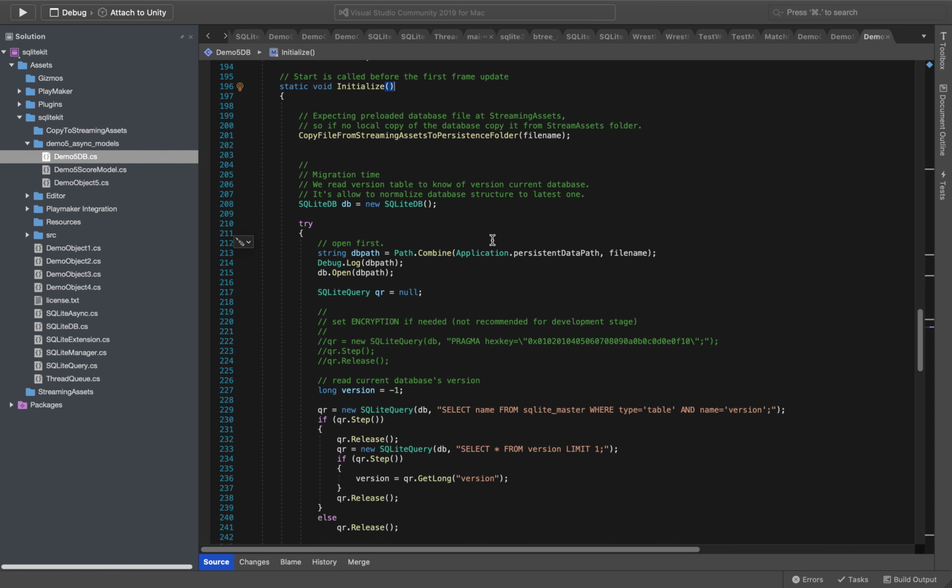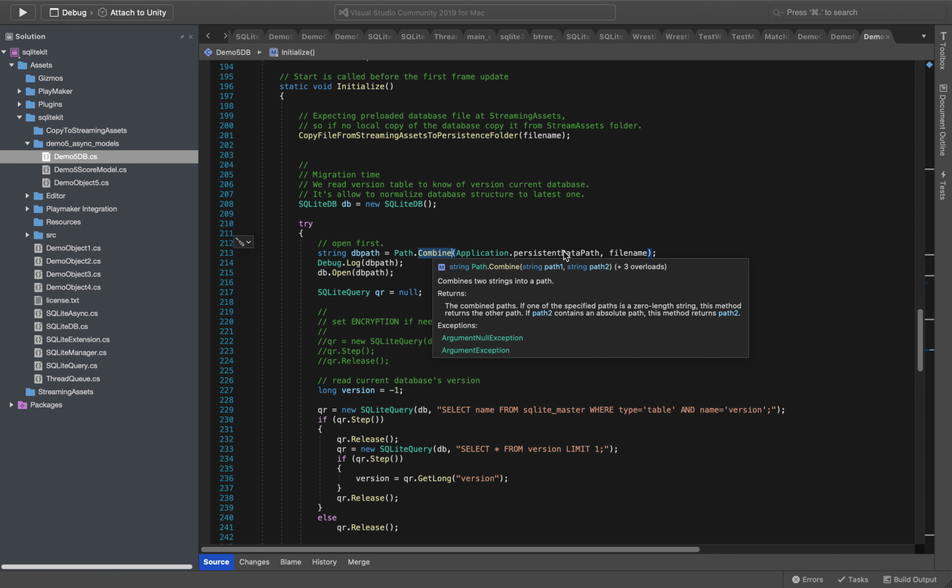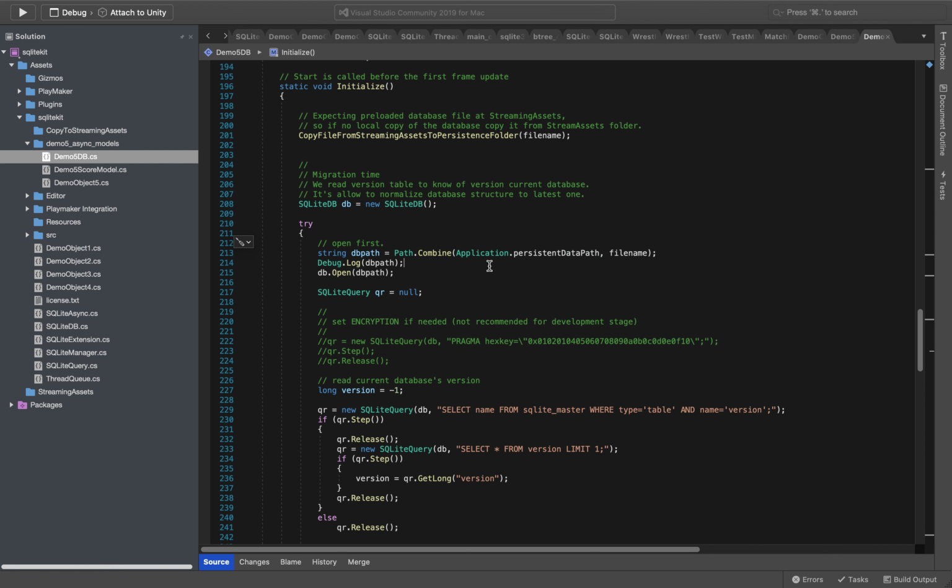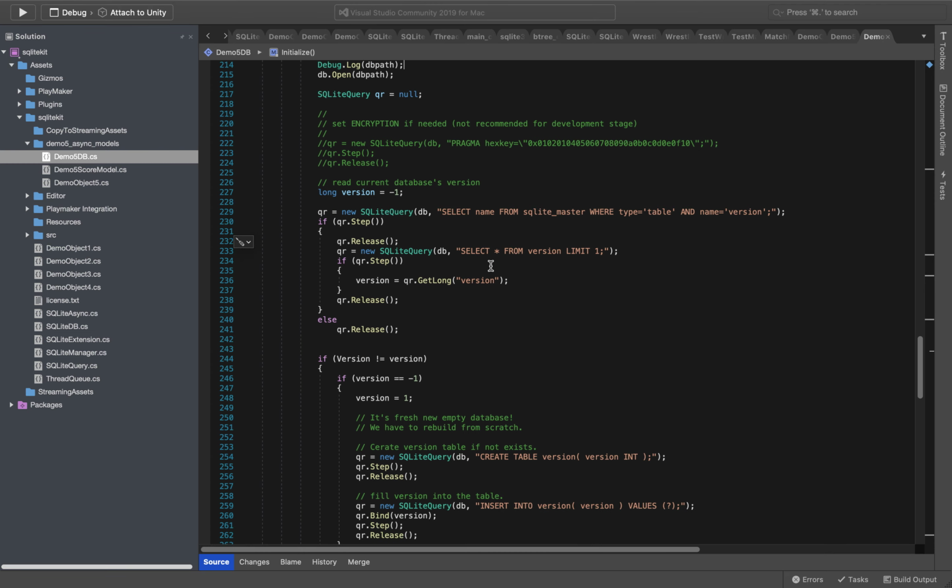What it does is open the file from the persistent folder, and if there is encryption involved, you will uncomment these lines and put your key here, but I don't recommend doing that at the development stage, and in general it's not really important.